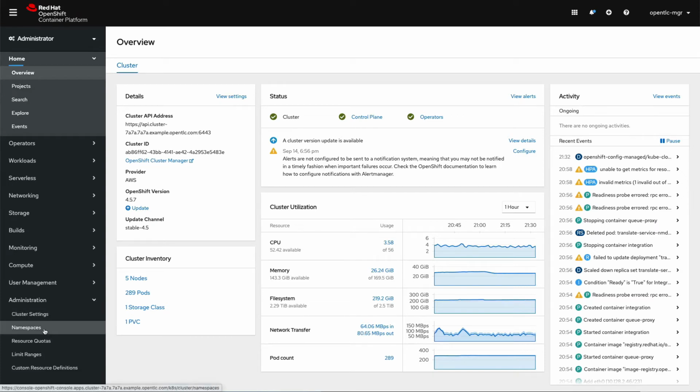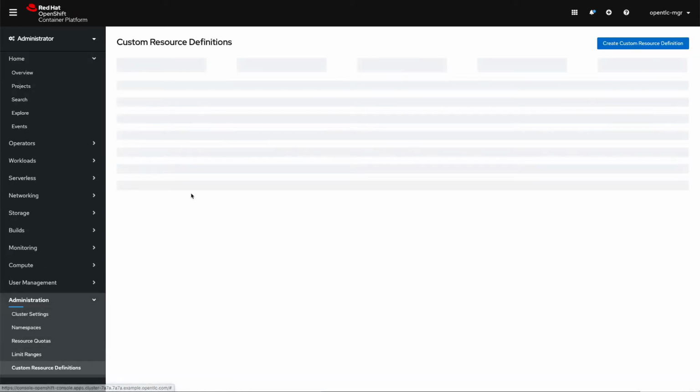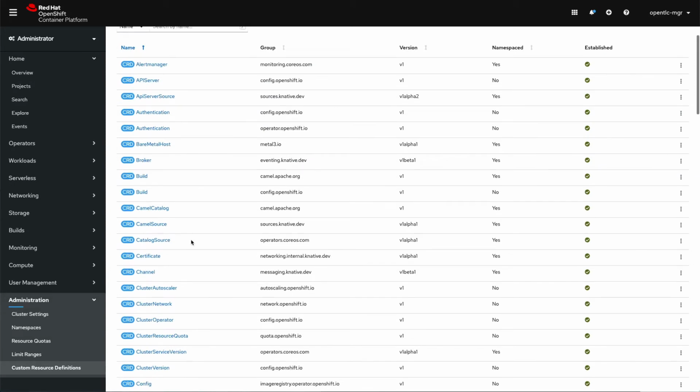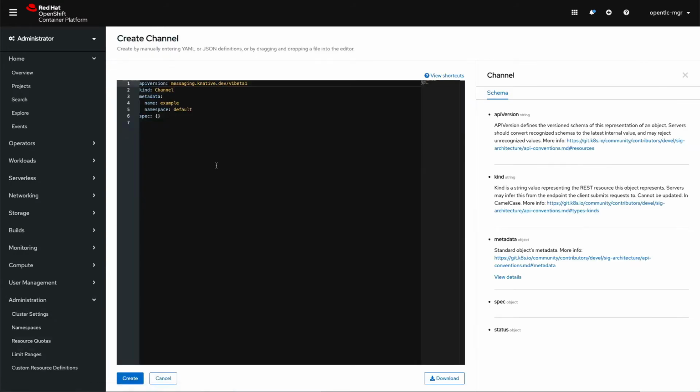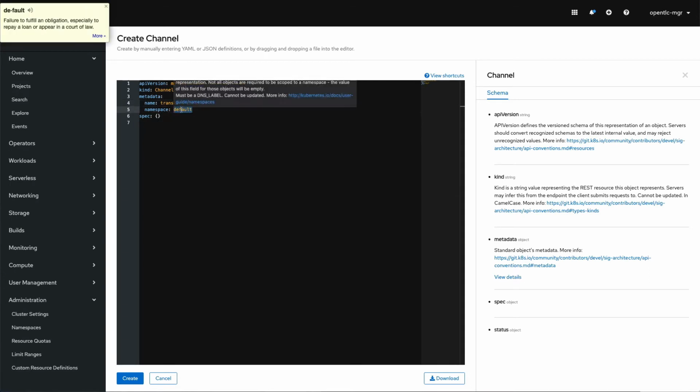So let's try to do Knative service eventing that we can then trigger with a timer. So let's create a channel on OpenShift. So we create a channel for receiving these events called translate input in our namespace serverless demo.